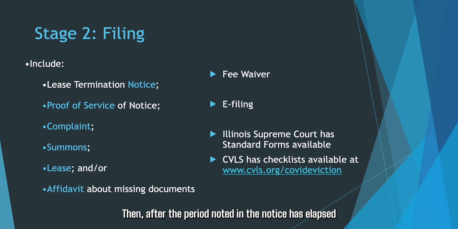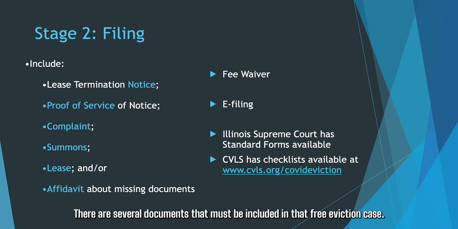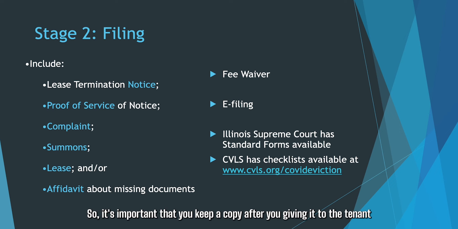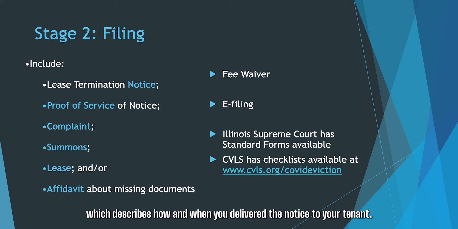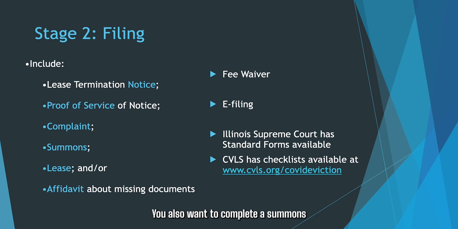After the period noted in the notice has elapsed and the issue has not been resolved, you may want to file your case in court. There are several documents that must be included in every eviction case. First, include a copy of that notice — it's important that you keep a copy after giving it to the tenant. You'll also want to include an affidavit of service, which describes how and when you delivered the notice to your tenant; sometimes this is included on the notice itself. You'll also want to complete and file a complaint, which tells the court the issue in the case and what you're asking the court to do, as well as a summons.